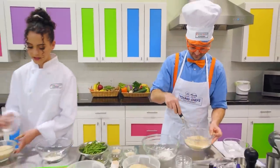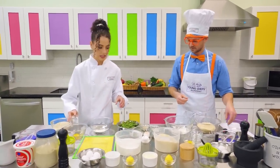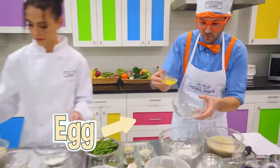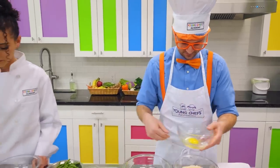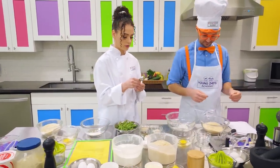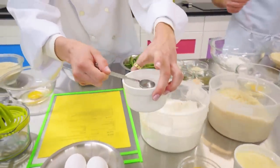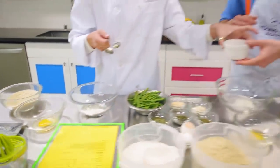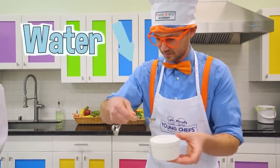All right. Next, we're going to want to put our egg into this mixing bowl. The clean mixing bowl that we have. Okay. Here we go. Put the egg in this bowl. Wee. Oh. All right. And we're gonna wanna use a little bit of water. Water this in with the egg. Perfect. Thank you. Alright. Put some water in with the egg.